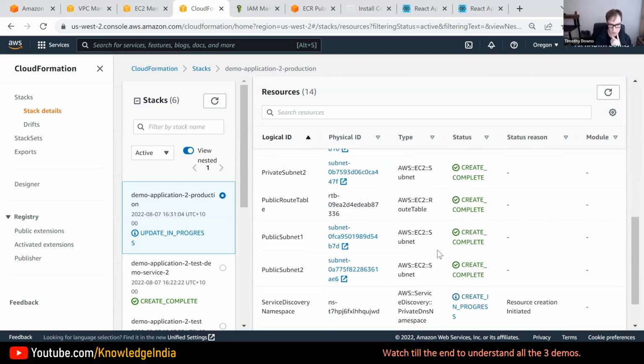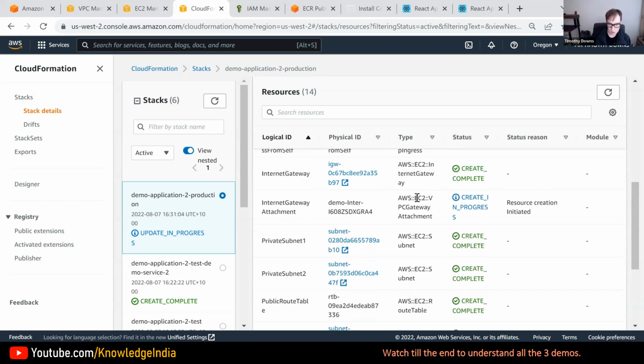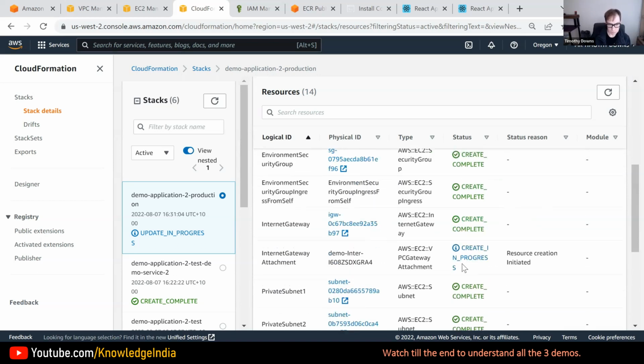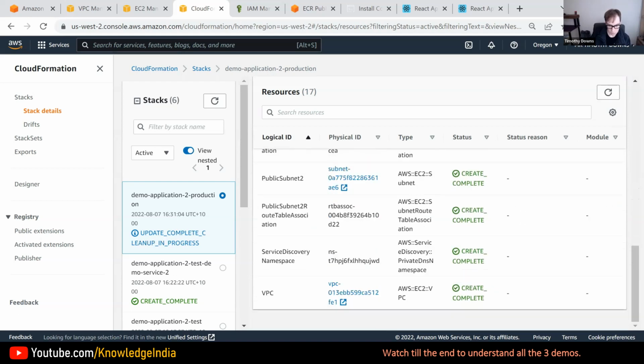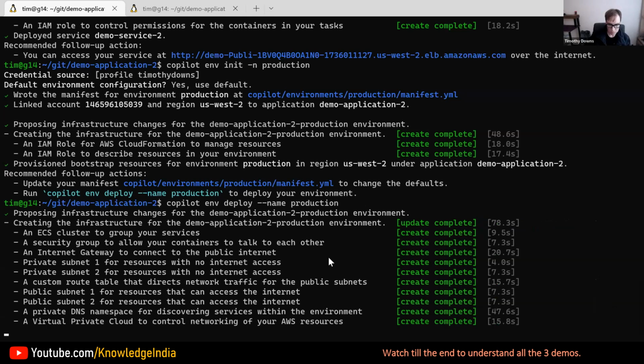Just down to the service discovery and the VPC gateway attachment for the internet gateway. Looking good. Okay, so now we've got our new production environment, and let's deploy the service into this environment.